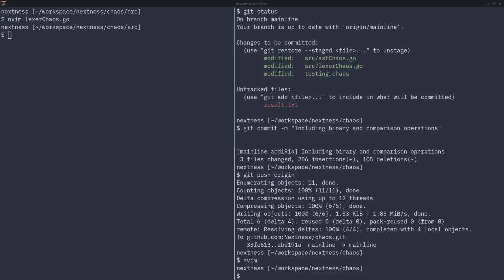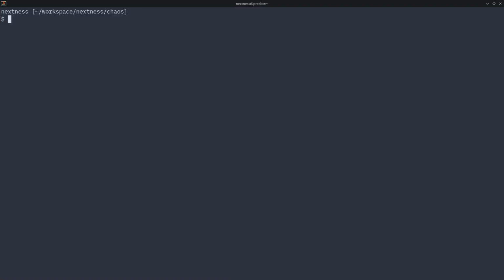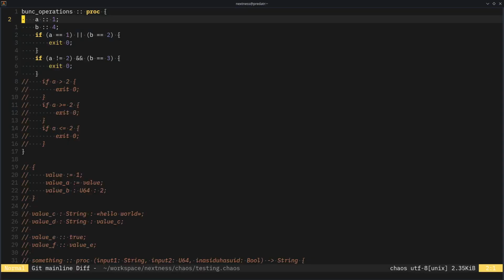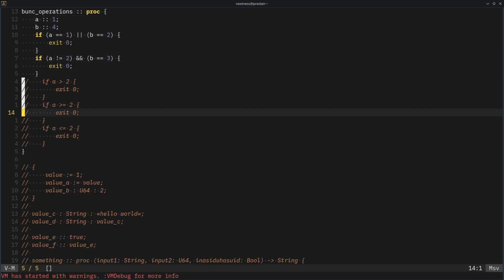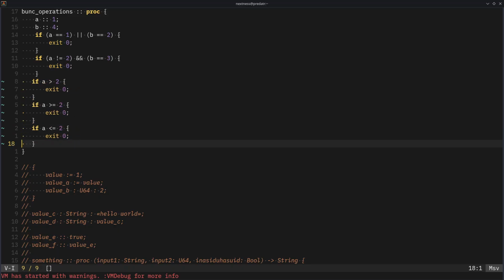So type checking. Yeah. So let's go back to, I can show you how it works actually. So it is a typed language, so I can show you what it looks like. So this is a typed language that is compiled.